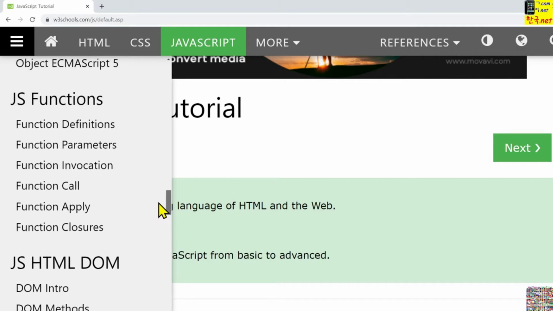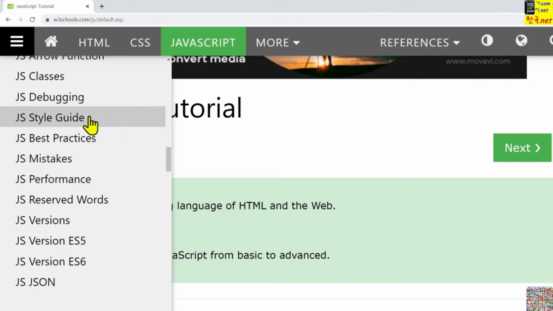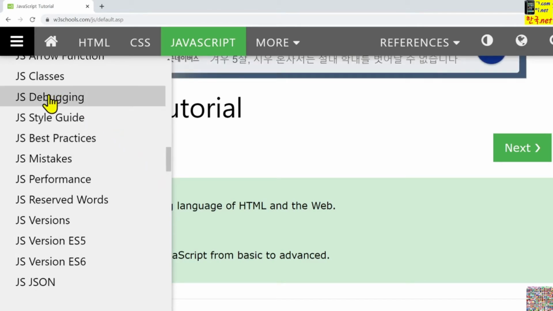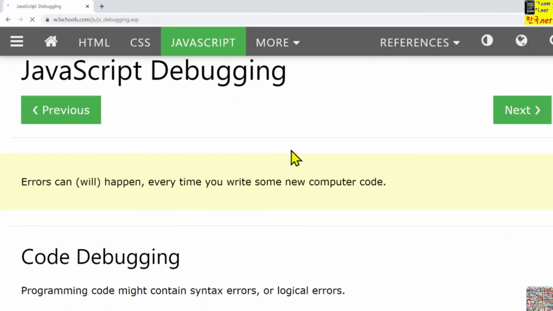Okay, here, this one is the chapter we are supposed to start discussing: JavaScript debugging. Even for other programming languages, there is some debugging tool, because debugging is so important.